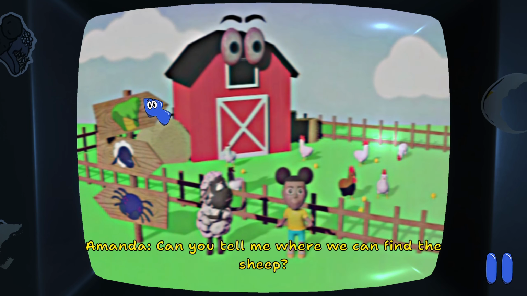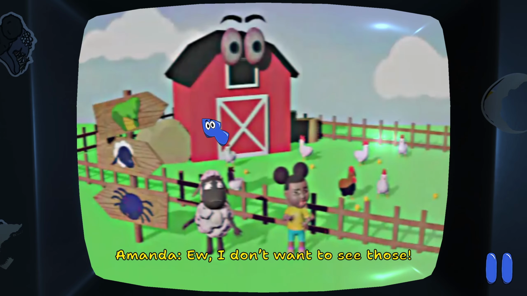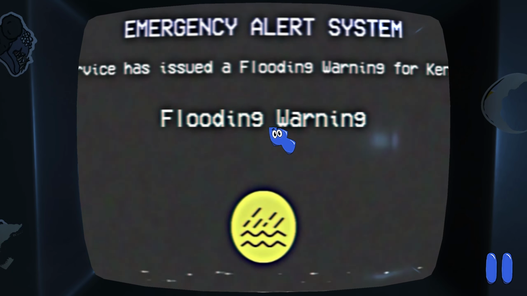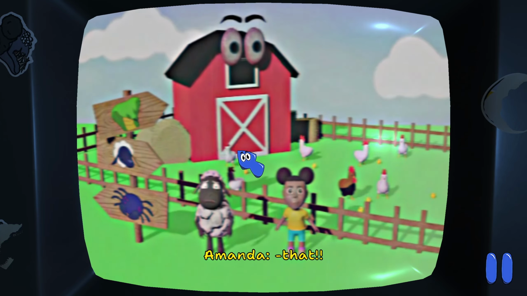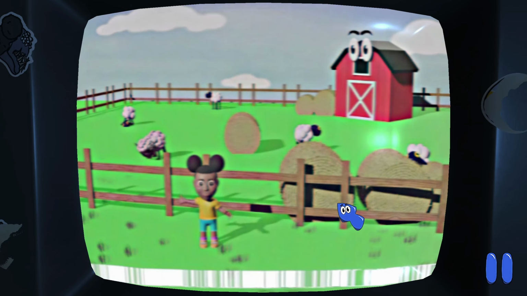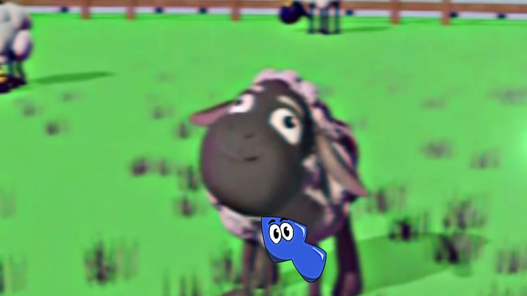What's the green? Is that snakes? That looks like a king cobra. Is that spiders on the bottom? Yeah, I think so. And there's Wooly. I don't want to go near them. Flooding warning. Effective immediately. Avoid the area. Okay, let's go. Wooly doesn't want to go see the sheep. Wooly, where'd you go? Is that Wooly?